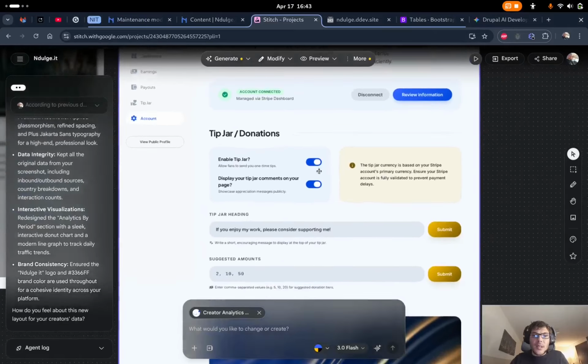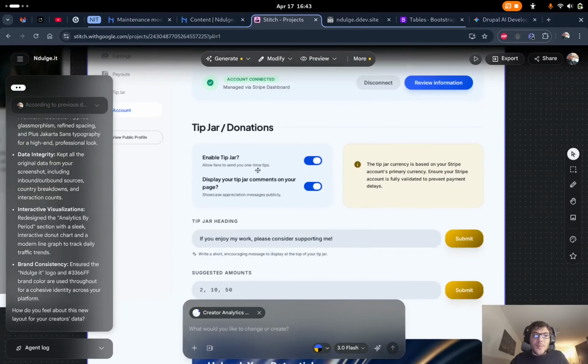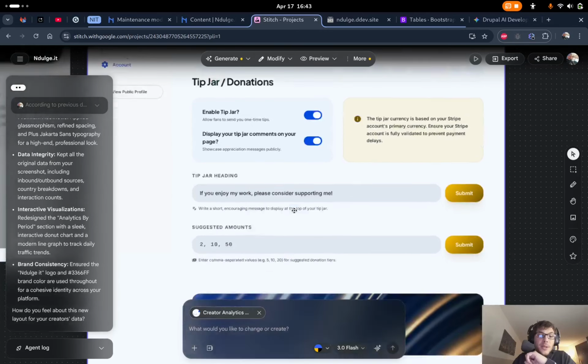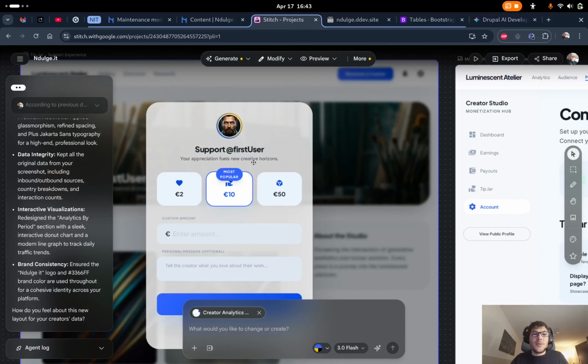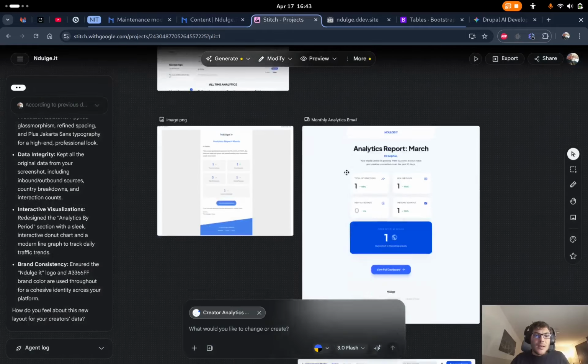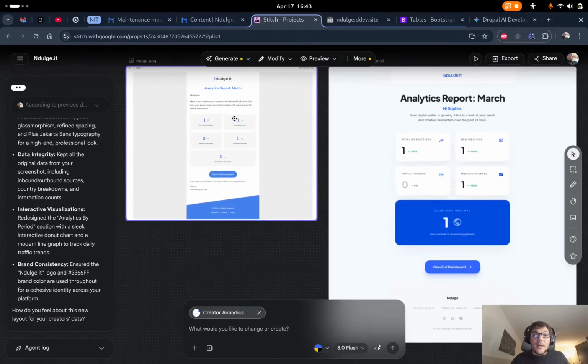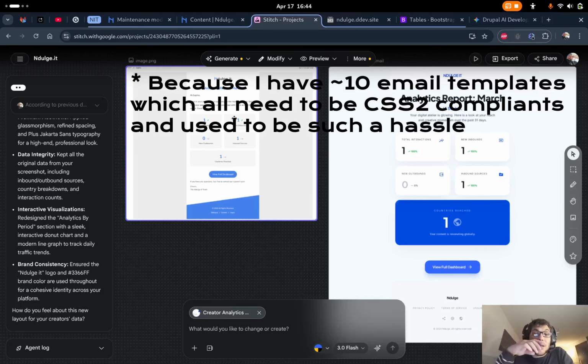the mockup. Yeah, because users are able to put a tip jar button on their profile page, and they are also able to customize the comment, add suggested amount. You see how you see here. The email, I also revamped the email, so that's the amount of work achieved in 2 weeks.